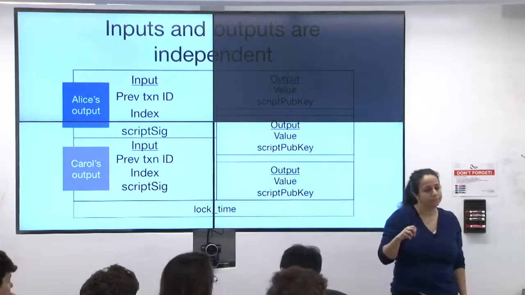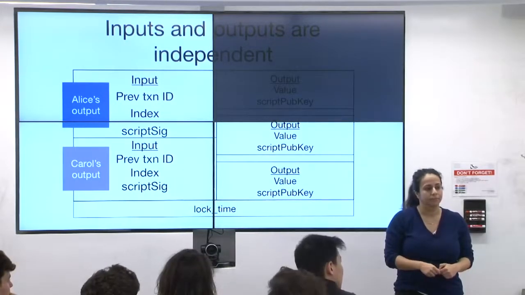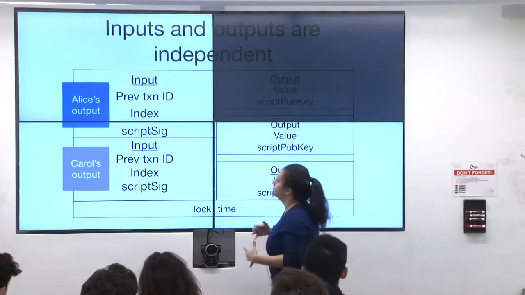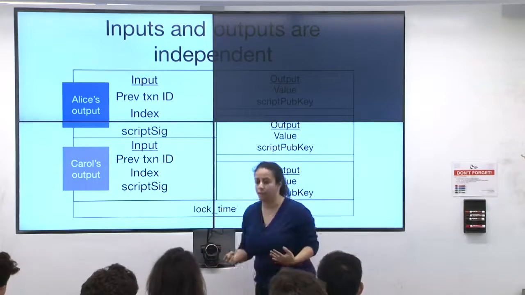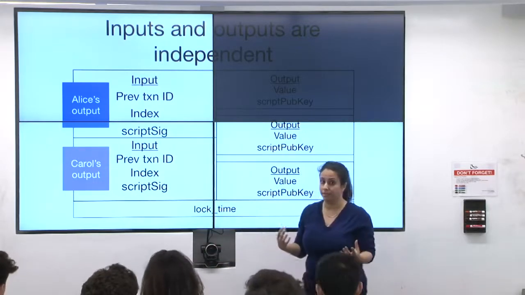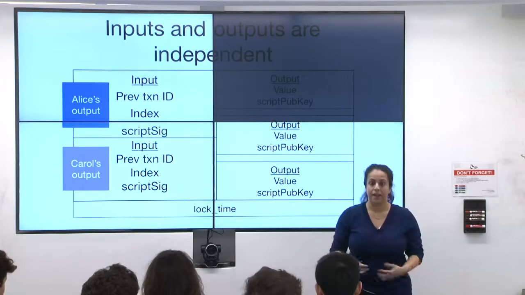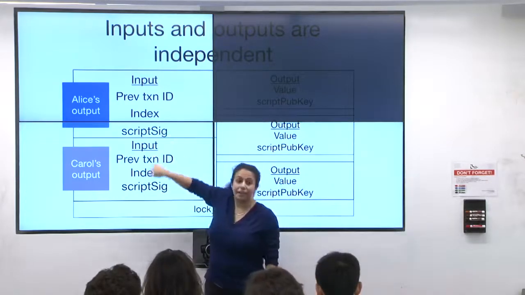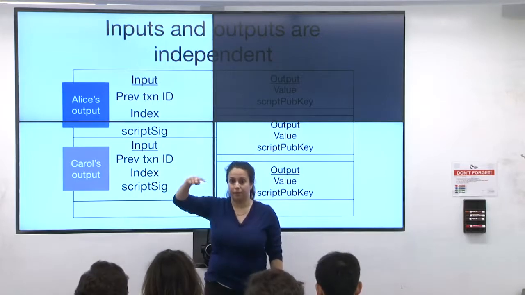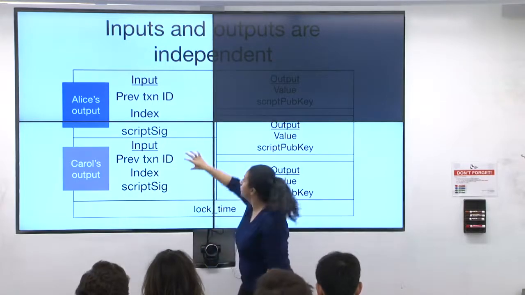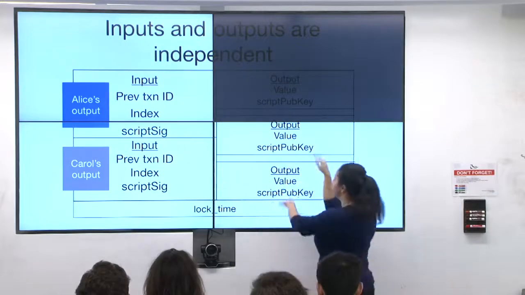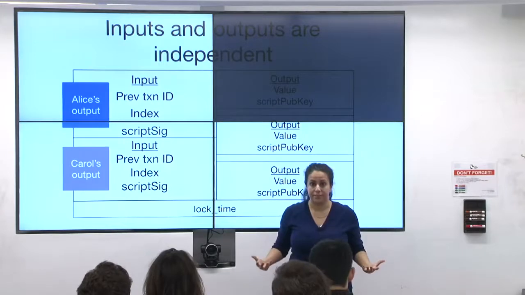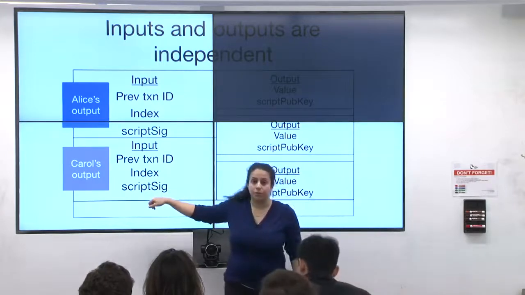What prevents people from shuffling around and changing the outputs and inputs? Great question. Part of it is because this is serialized into a transaction, and that transaction is hashed, and then these signatures are on that transaction hash. Remember, we saw that from a few slides before. So if you were to flip around the order, or if you were to try to change any bits in here and change the pub key, you would end up changing the hash of the transaction, and this signature would no longer be valid.